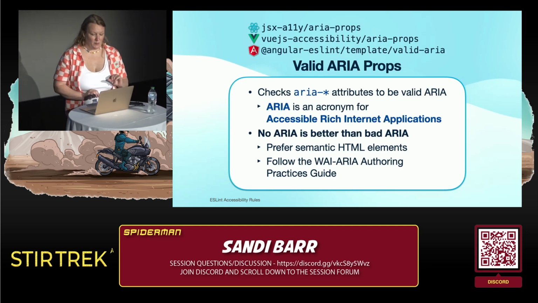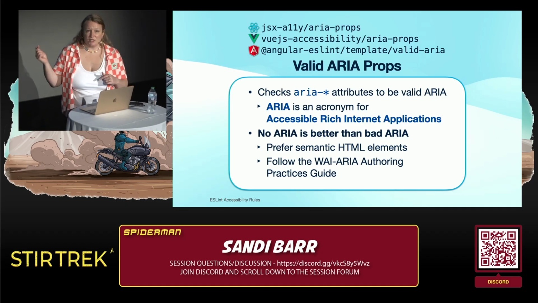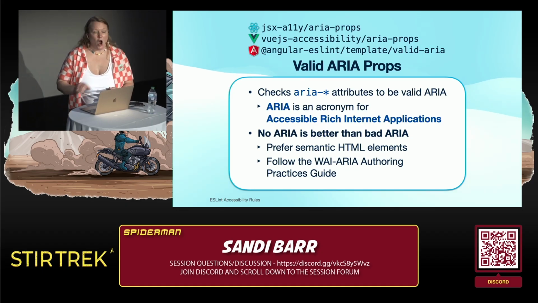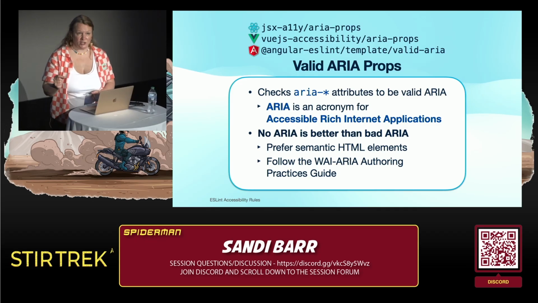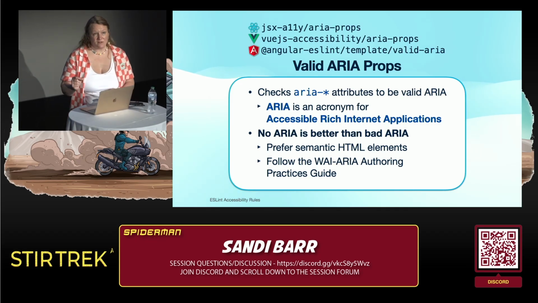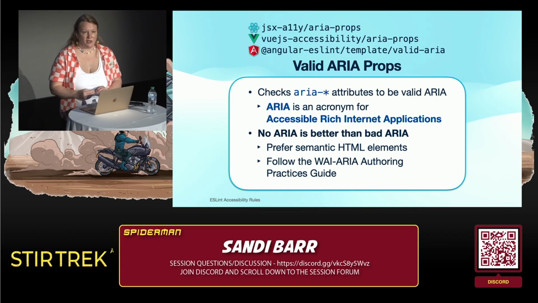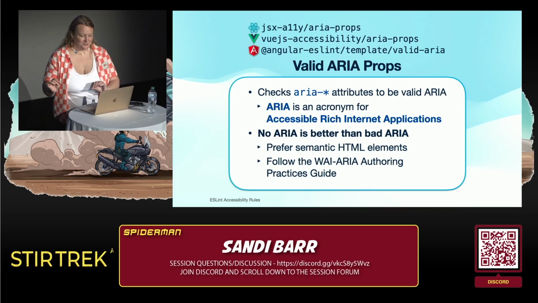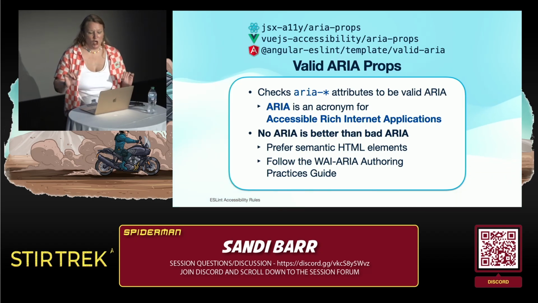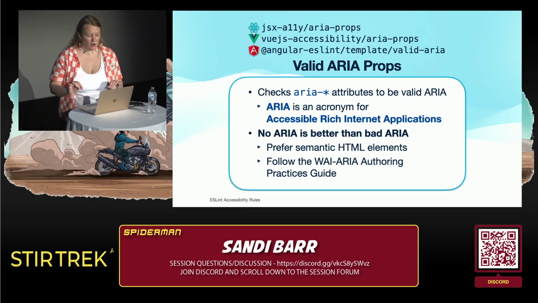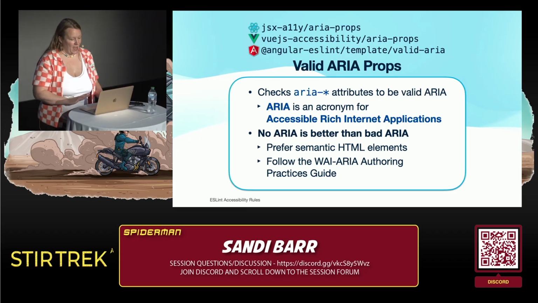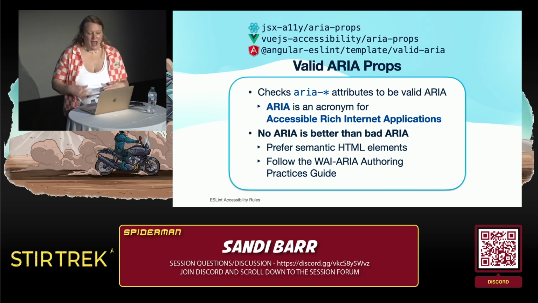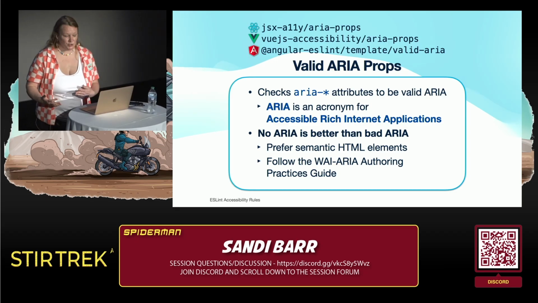Speaking of the Accessibility API, next up are a few of these rules that concern ARIA roles and attributes. ARIA is an acronym for Accessible Rich Internet Applications. The purpose of ARIA is to provide information to screen readers and other assistive technologies. The first rule of ARIA is that no ARIA is better than bad ARIA. If an HTML element with the required semantics and behavior already exists, you should be using that. Invalid use of ARIA can actually misrepresent an element's functionality and cause confusion for non-visual users.